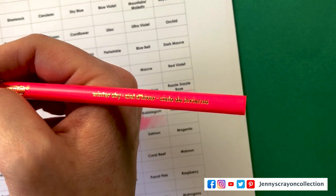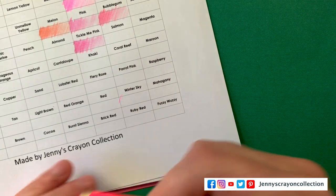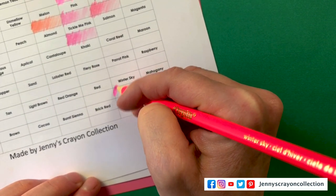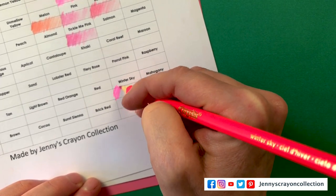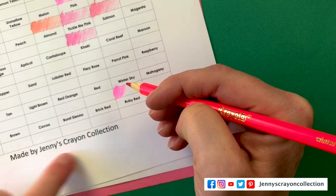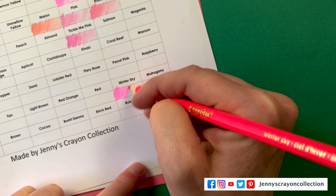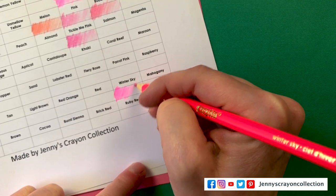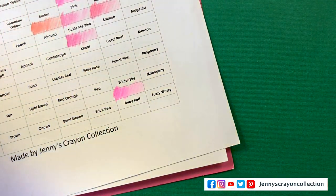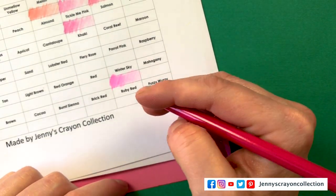Next is Winter Sky, which is interesting — if I thought winter sky, I would not think pink. This is one I just put in. When you download the chart there are some little things, like a missing line. I was up till midnight doing this because creating these charts is not super easy, especially when they're in this color order. I really look at it and think, where can I put this color?